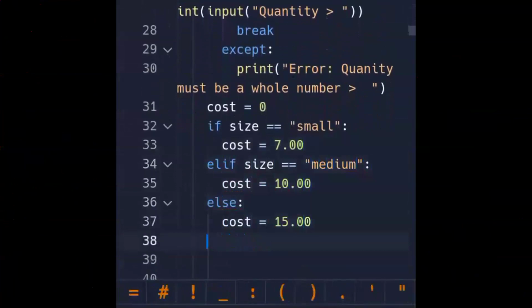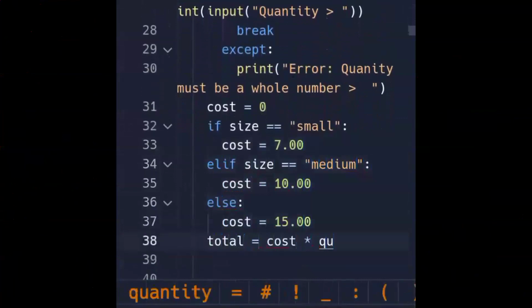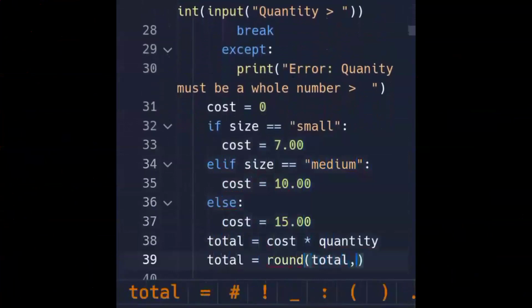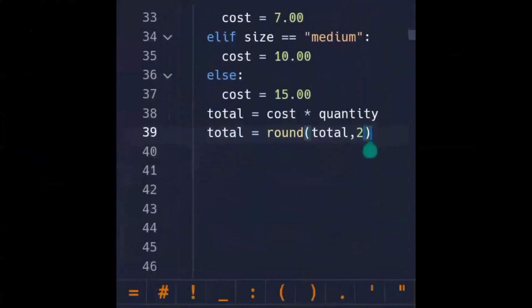So the total, sorry, the spelling mistake. Now you have to have a formula for calculating the total cost. So total equals cost multiplied by quantity, obviously. That's basic math. Any class 2 child can do it, but you have to write it in the form of variables here. So you already created the cost variable, the quantity variable, and the total variable. You have to write the formula first. Total equals cost multiplied by quantity. You've already done the multiply symbol before in Python. It's like a star here.